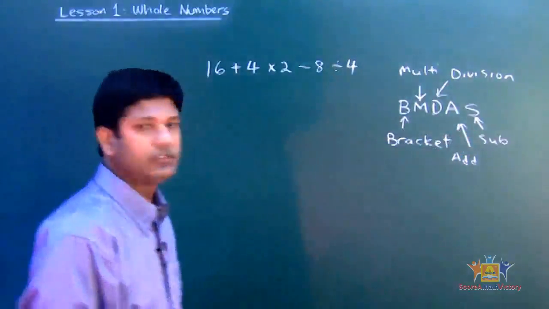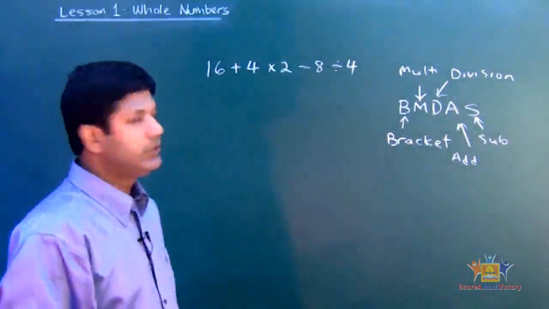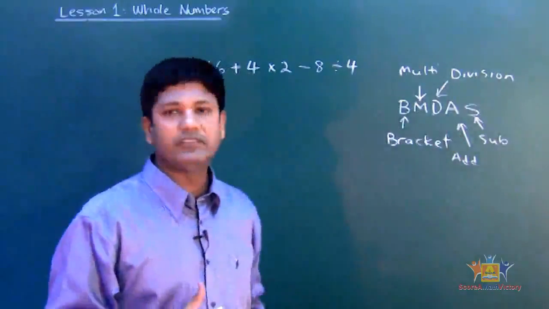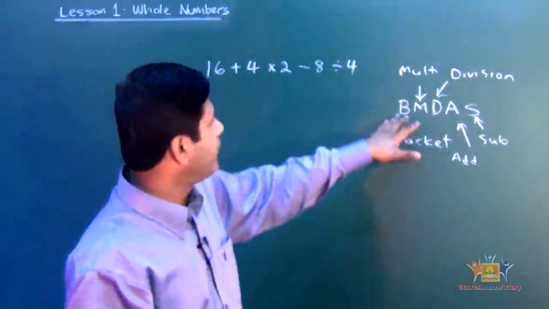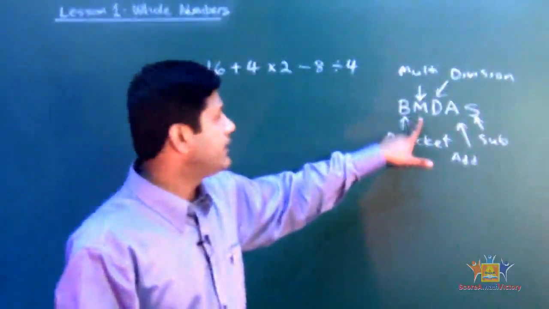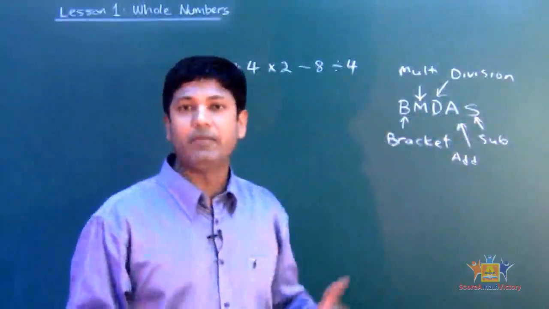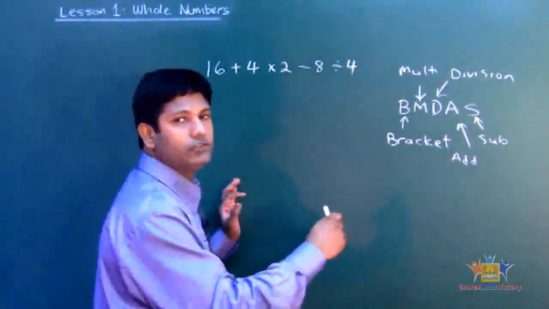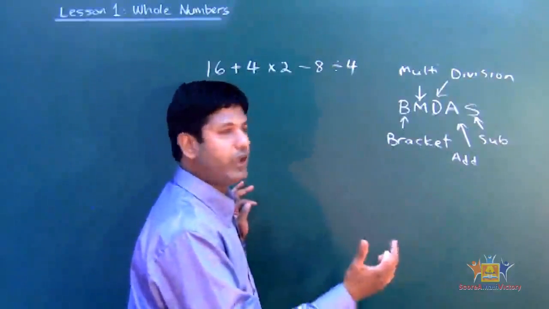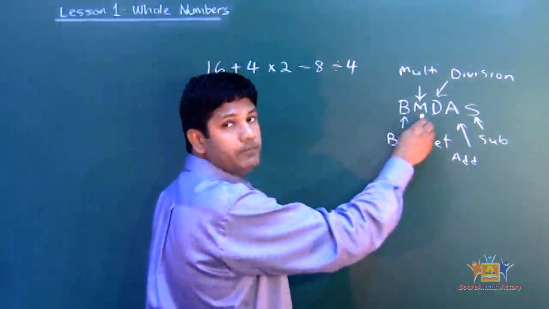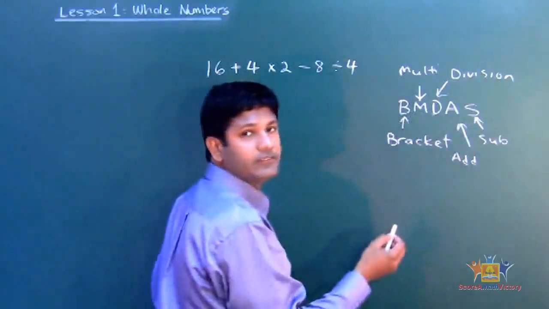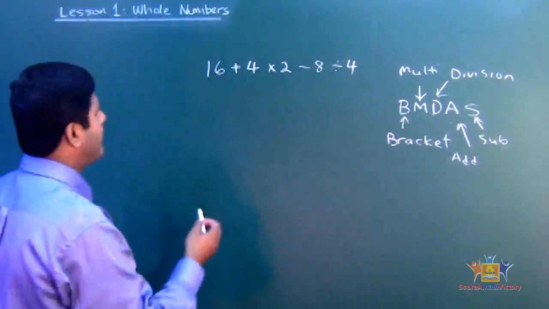Now let's use this principle on this problem. But before we do that, let's figure out something to help us memorize and remember this. Let's say, for example, BMDAS. How about this: Best Mathematics Developed At SCOE. How about that? So now you remember that, okay? Remember, Best Mathematics Developed At SCOE. BMDAS.